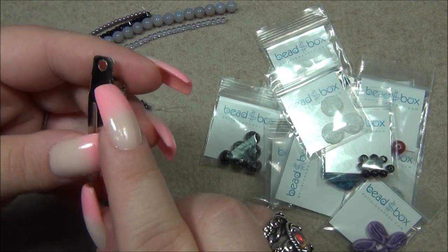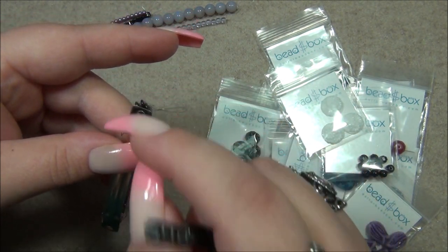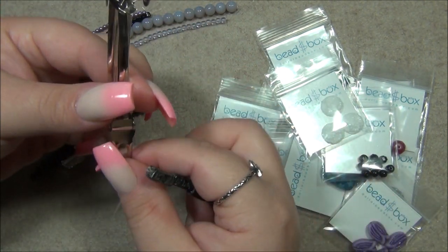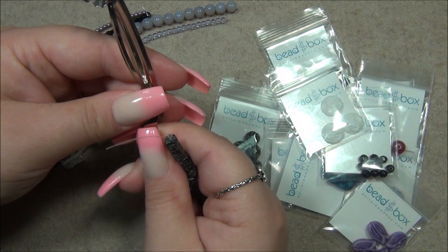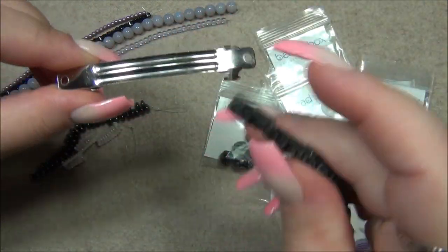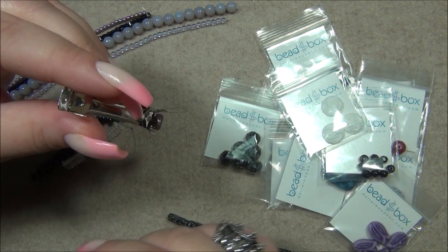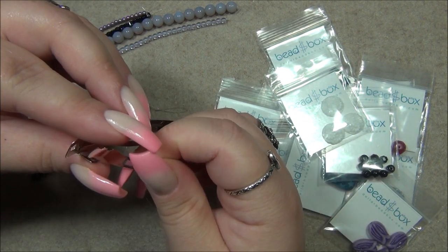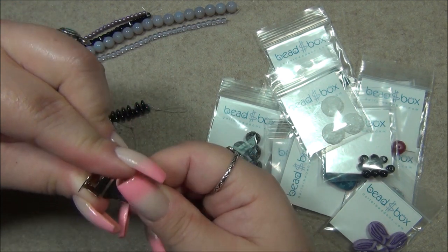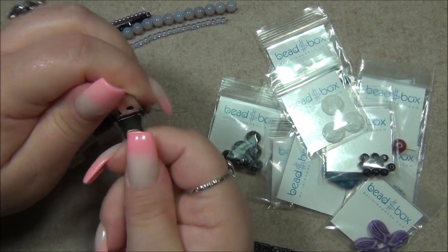You just basically take a piece of wire and you wrap it around the side here. You want the wire to come out the side, not the center. Whenever you work on these, you want to take them apart. So you're going to want to take this off, and you want to take the spring out, so you can wire wrap them. But yeah, you could just about wire wrap the hair barrettes with any beads you want, really. I love flat beads to do it with. Square beads, coin, the gemstone chips were really awesome.